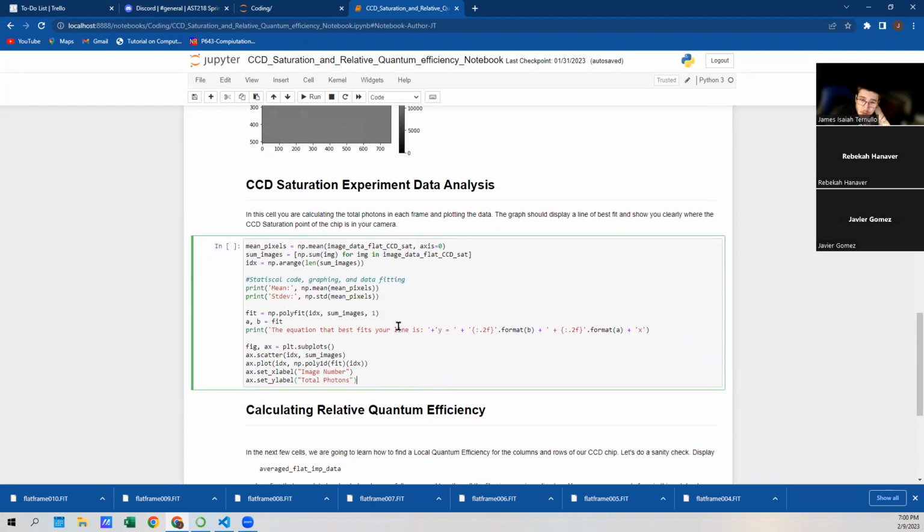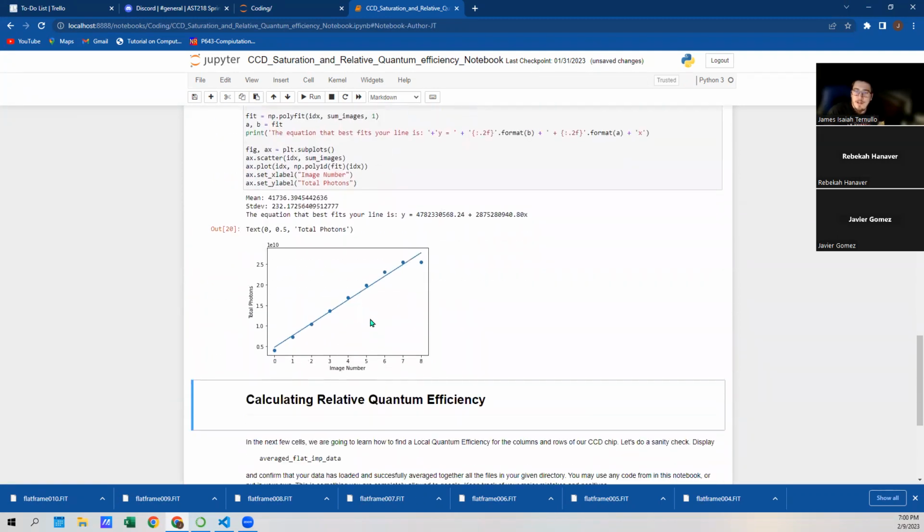So when I run this code, it's going to take all of the image data that I've just put in for my CCD saturation, and it's going to plot each of my data points with the total number of counts per frame against exposure time.